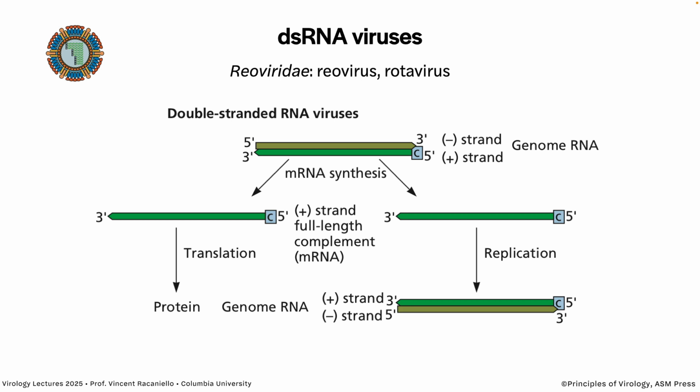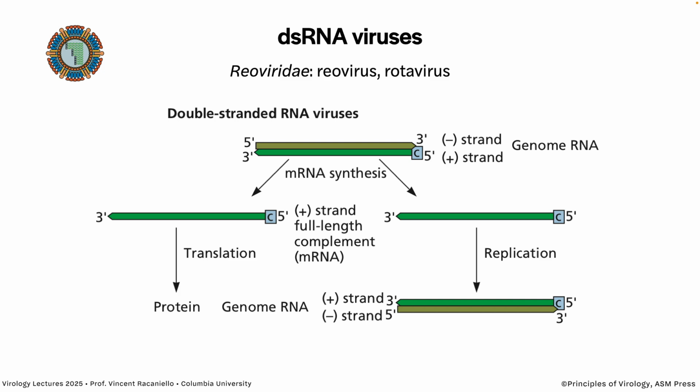These viruses have to have an RNA polymerase in the particle, which will make mRNA from the double-stranded RNA. Basically, what they will do is copy the minus strand and make an mRNA. And that can be used to make proteins, and eventually, it can be used to make more virus particles. For these viruses, the mRNA and the plus strand that's incorporated into this double strand is exactly the same. So there's nothing different there.